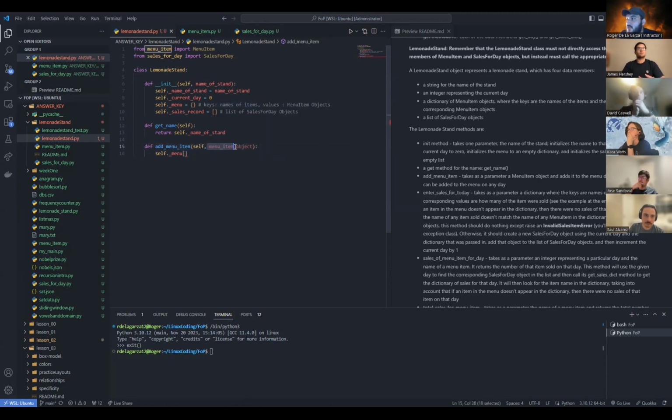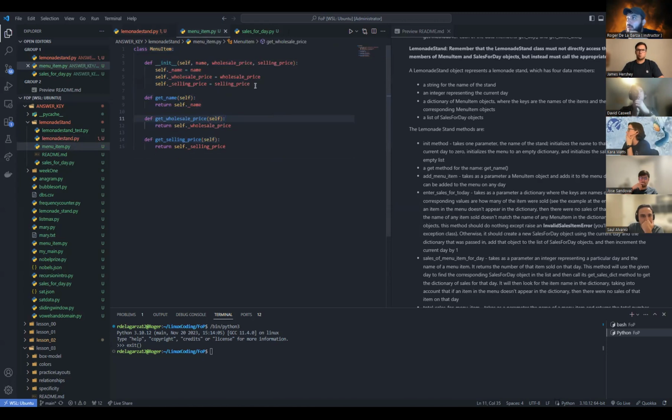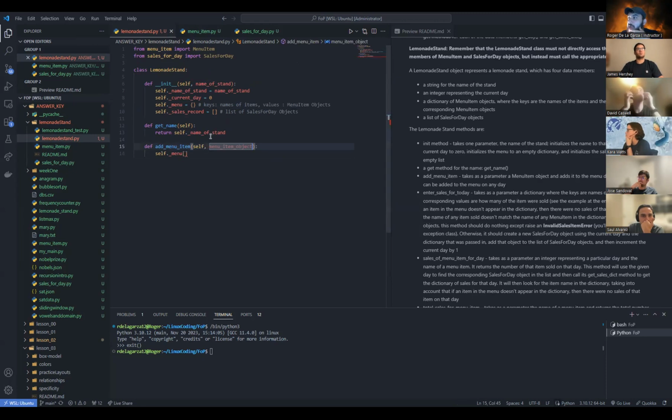Okay, so the item we're trying to add is an object here. How do we grab the name of this item? Well, let's look at our menu item object, right? If we go up here to our menu item, we can open it up. If we want to grab the name of something, we want to grab this. We have a getter method for that. So we can use get name to grab the name of this menu item object.